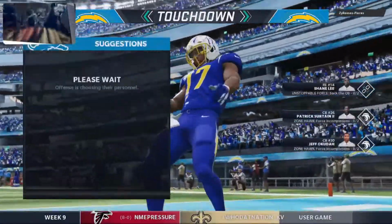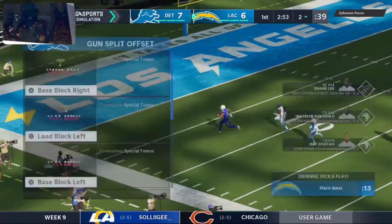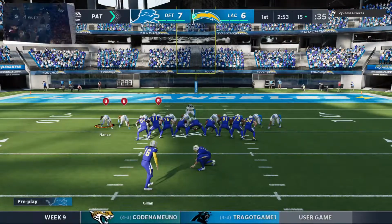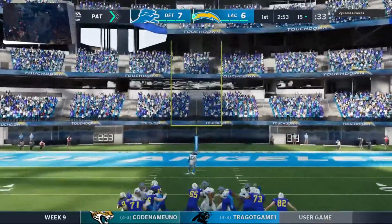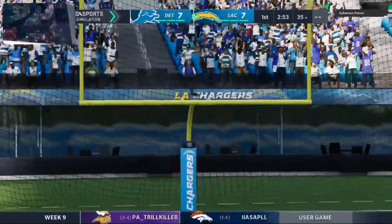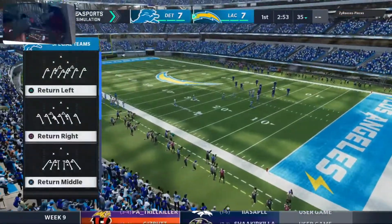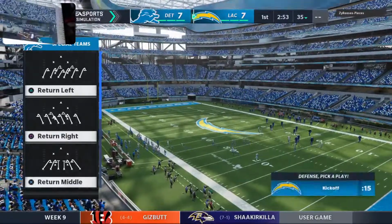Well, there you go. They gave up the score to start the game, and as quick as they could get it back, they did on the return. And people talk about this all the time, whether you're coaching it, whether you're trying to work on it, whether you're just trying to put in the minds of your players: attack back as fast as you can after giving up a score. No quicker way than on a kick return. The game point after, right down the middle. And we are tied at 7.